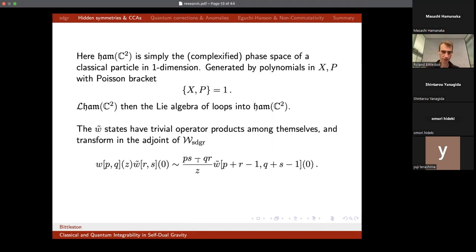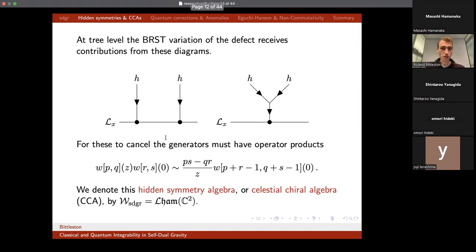Actually, I should be a little bit careful there. A vertex algebra has more information than this; it also has a vacuum module. But we can think of it as taking our Lie algebra and somehow constructing some kind of vertex algebra from it. So these are the OPEs of the W's.